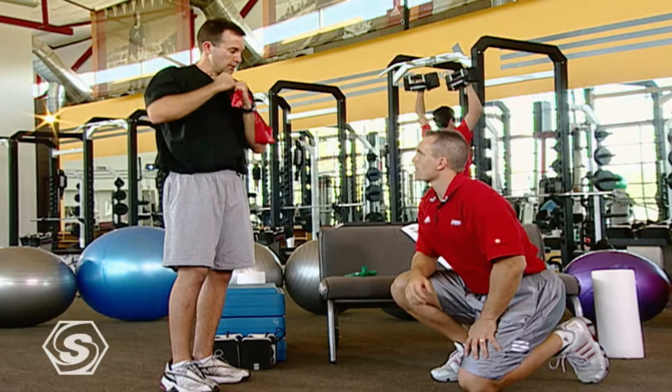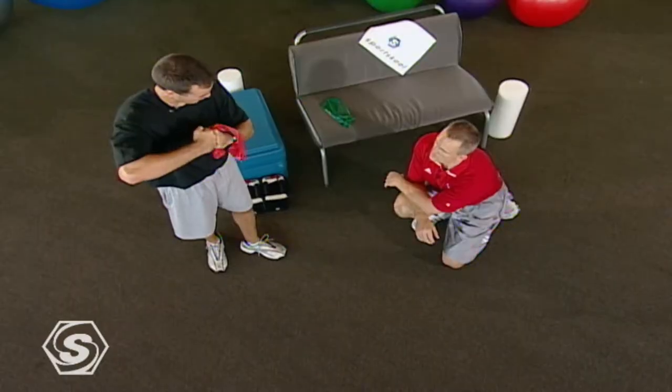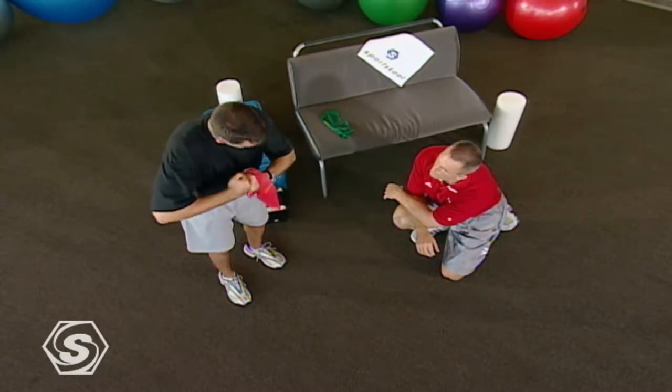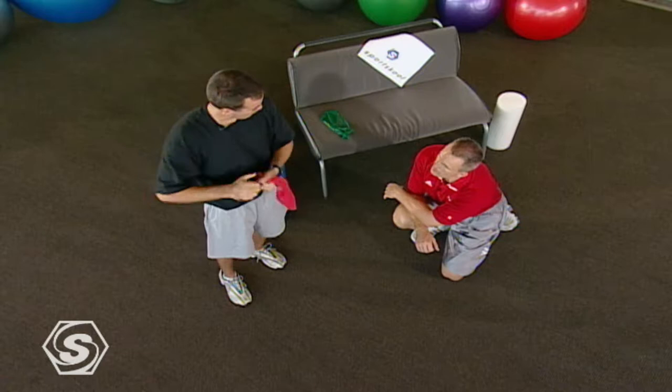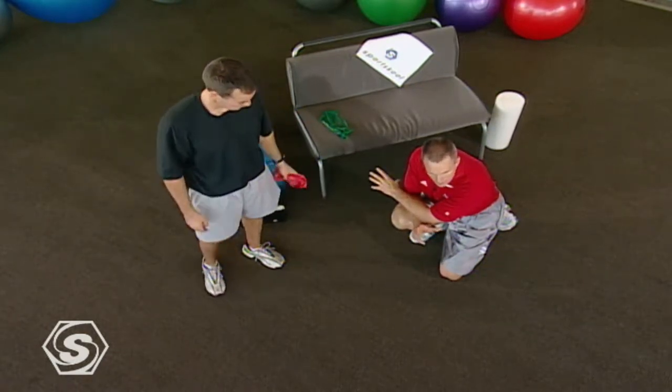You know, the knee joint is a hinge joint. People think of it as a hinge joint just operating in one plane, but there's actually some rotation to it. And you can really start to feel that knee rotating, just really small little ticks in there. And the better job Craig does of not showing that motion, the more muscles he's actually working to help stabilize that joint, and that's a big key to help disperse the forces applied to the knee and the hip.